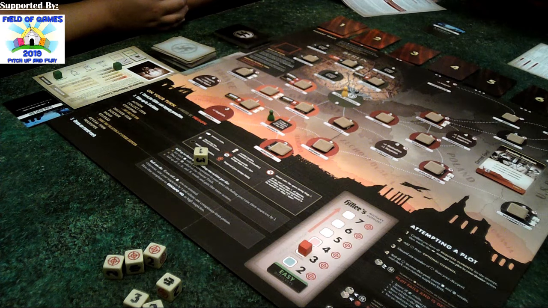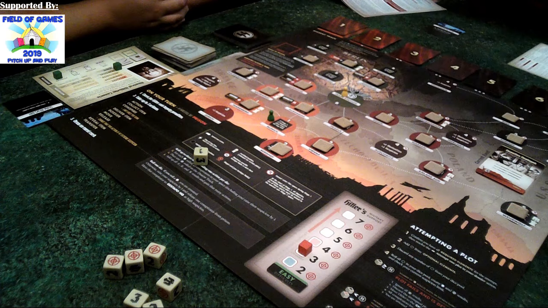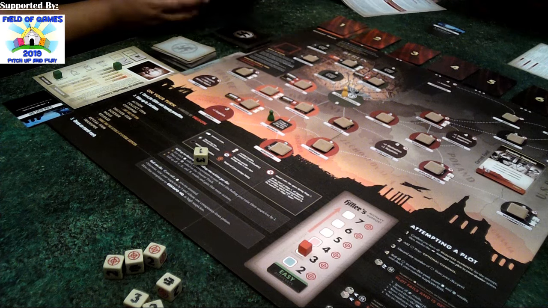And I've got another plot. So this one is poison gas. Required elements, you have to be in the same space as Hitler, and Hitler has to be in a fortified space. A fortified space is one with the eagle on the castle. Right. That sounds hard to do. Well, there's a chance to lose that one now.